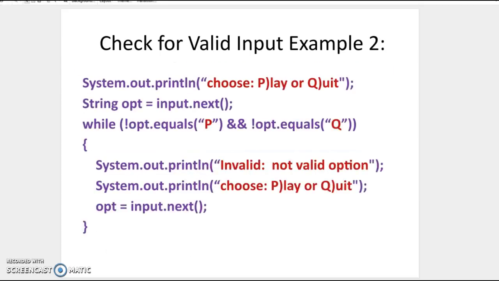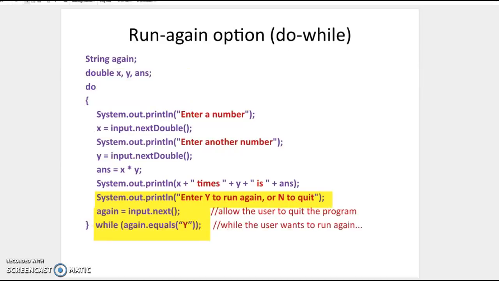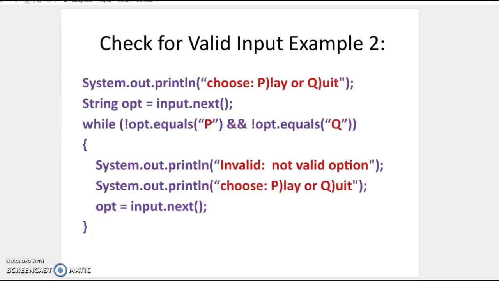Here's another example that uses a string. So similarly to before when we asked the user to quit with a yes or no, here if we ask them to enter two different letters, we can now make sure that they're entering a P or a Q. So if you recall back here and here, if they didn't enter an N, if they entered a Q, it would still quit. And so we could have added some sort of check here to make sure they enter a Y or an N, and just keep saying the options are Y and N, right?